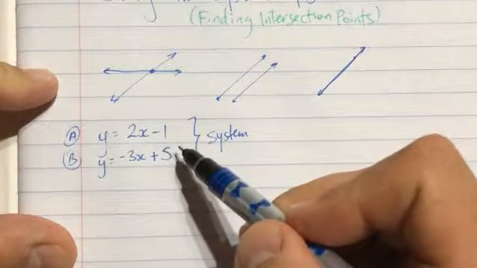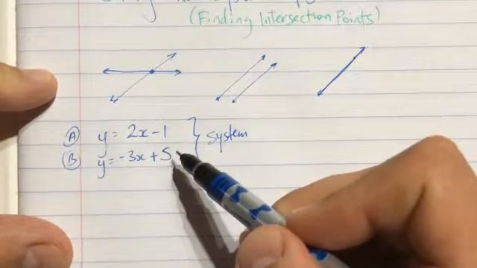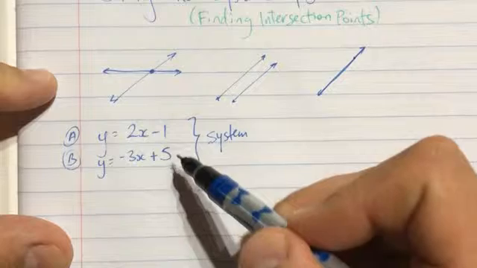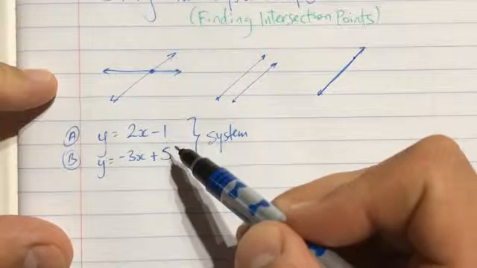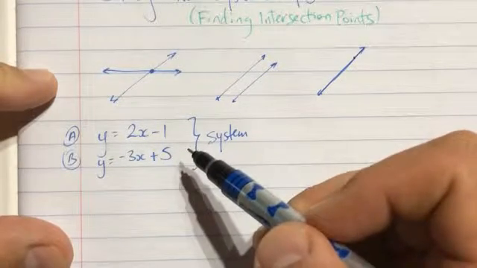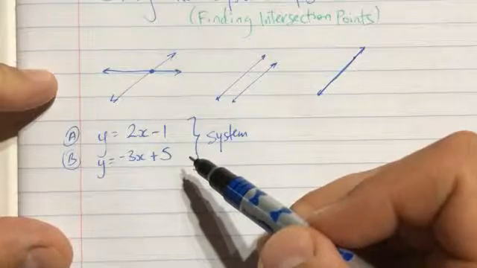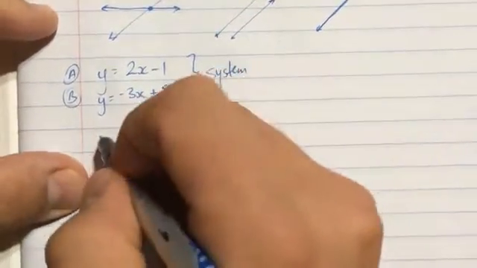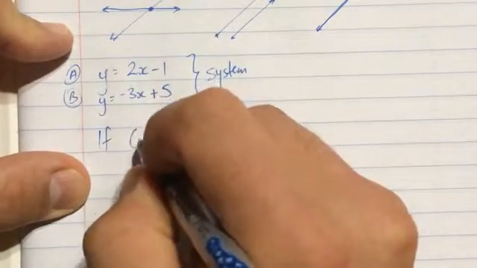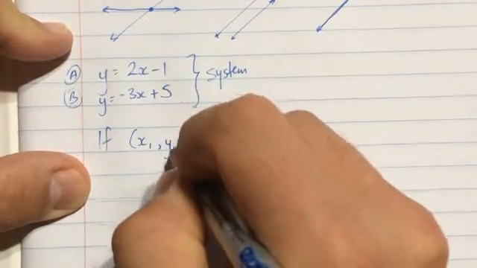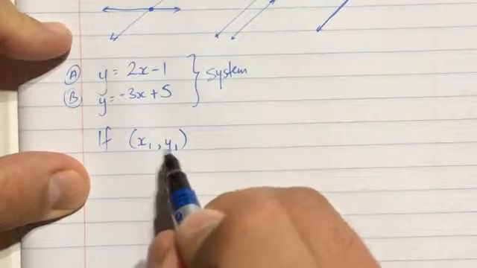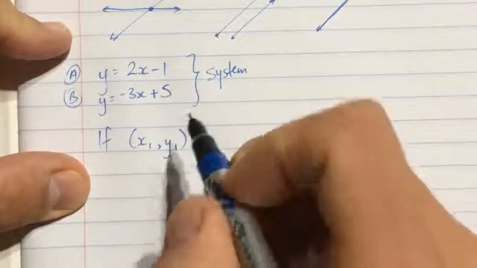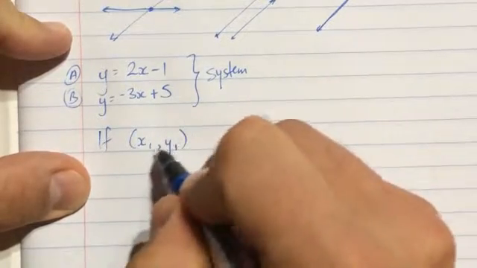Now, if you were to graph this, you could find that intersection point, except these aren't going to be whole numbers or integers. The intersection point will have fractions in it, and that's pretty hard to see when you're trying to do this graphically. So we're going to do this algebraically instead. So here's how this works. If we can find some intersection point, let's call it x1, y1. The little subscript means it's a specific point. And that's the label we're going to use for now.